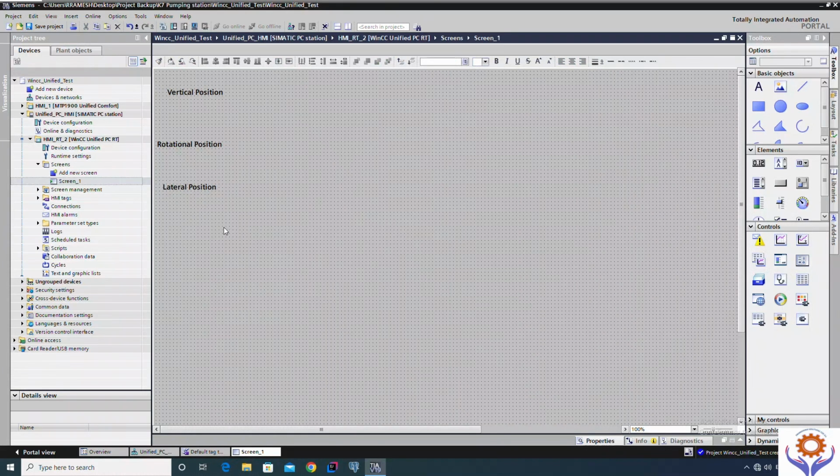Just drag and drop where you need to add your IO tag. I will add one IO field here, and I will copy paste it for the rotational position as well as the lateral position. Otherwise, if you need, you can drag and drop from the elements also. I will adjust the places.